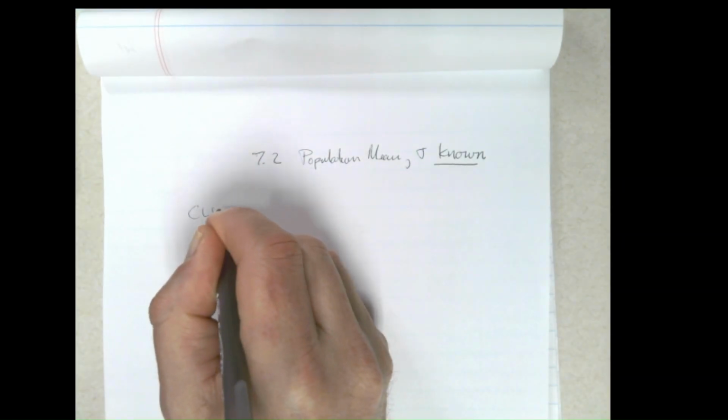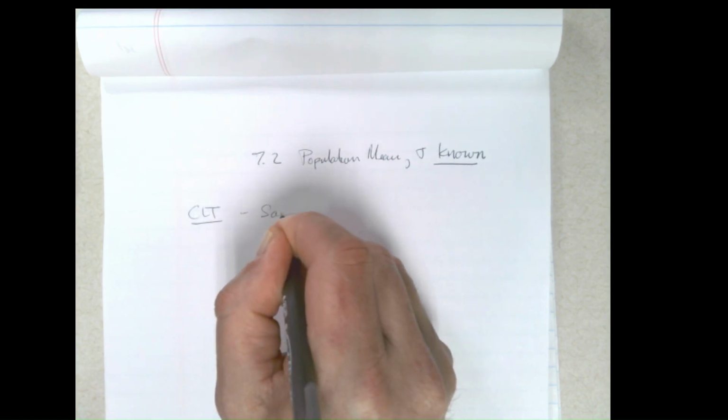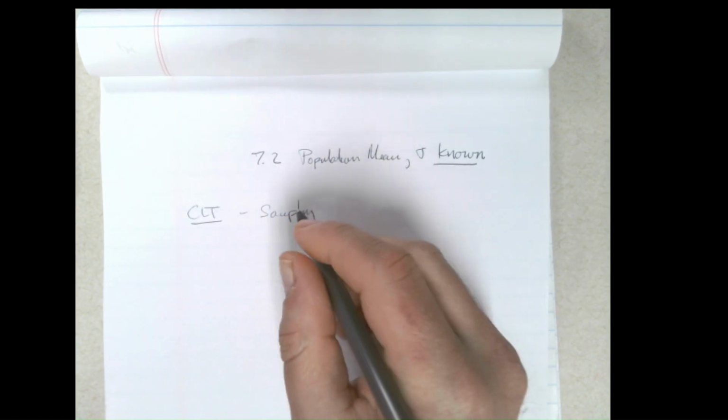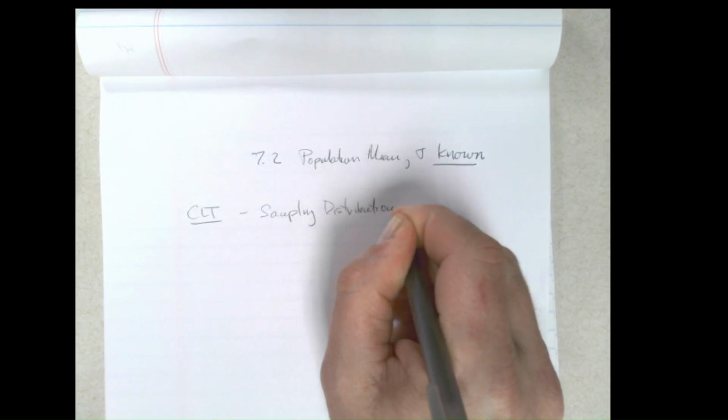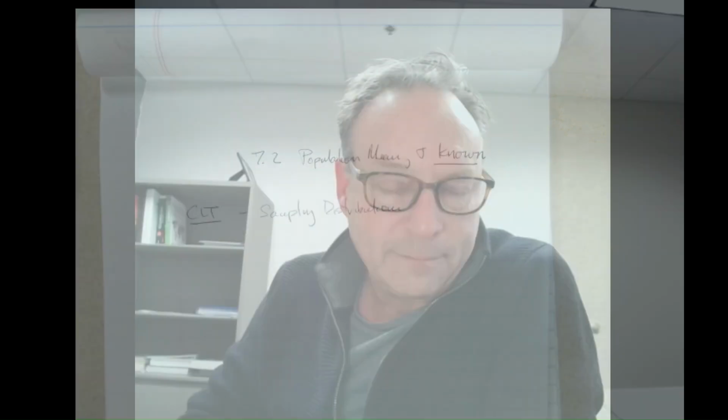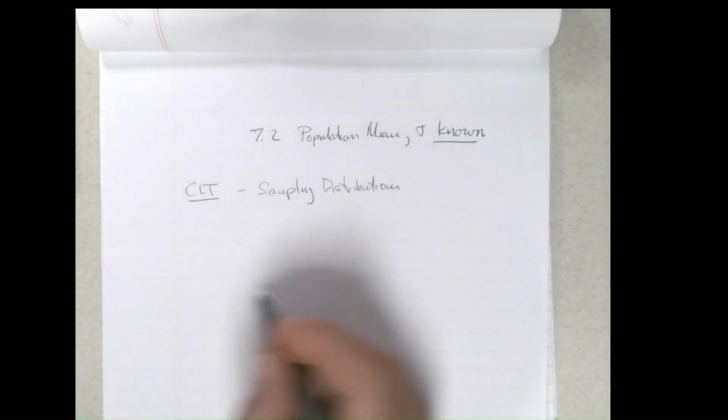The central limit theorem, right? It talks about the sampling distribution. Everything we do is based on the sampling distribution, which, do you remember what that is? That is a distribution that is constructed by taking many, many samples of the same size from a population. And then basically you calculate the statistic from each one of those samples and you come up with a distribution. It's a sampling distribution. You're probably tired of me saying that, but that's what this is based off of.